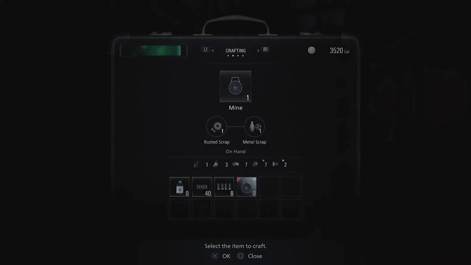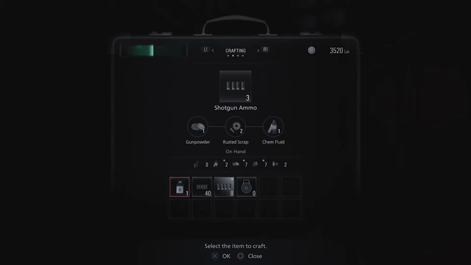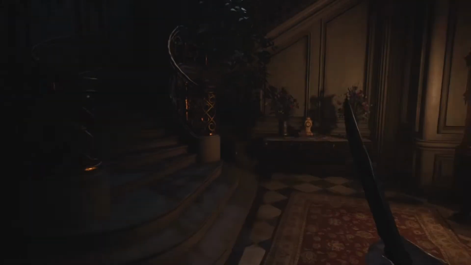Alright, what does it take for the mine? Rusted scrap and metal scrap. Alright, so that makes sense. I think we have to do that. Alright, so now we need... Do I want to make more of these? I have 8. Let's hold off.